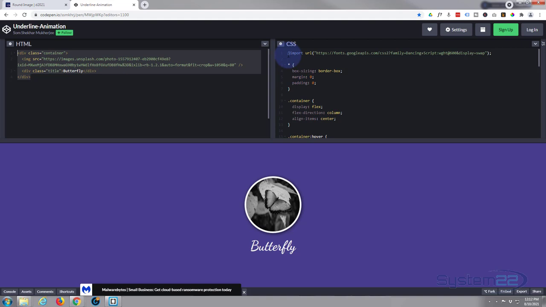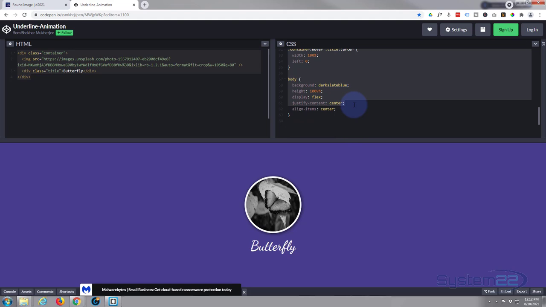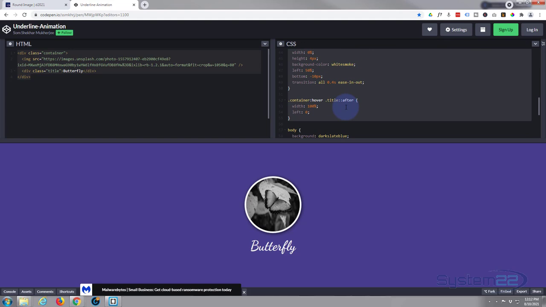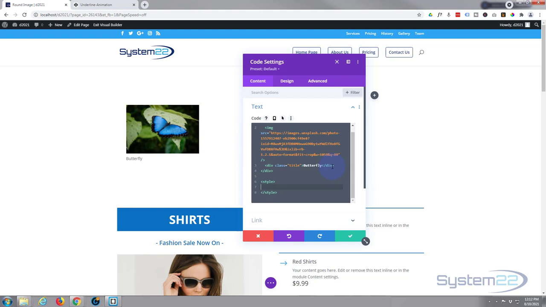If you want to import the font they're using to get that top one with the Google font, use that. I don't want the body at the bottom there. Otherwise, it's going to default to the default font for Divi itself, which is fine. So I'm going to copy all of that, Control C, apart from that bit at the bottom that said body, because we've got our own body. I'm going to go back and paste it between those style tags there.